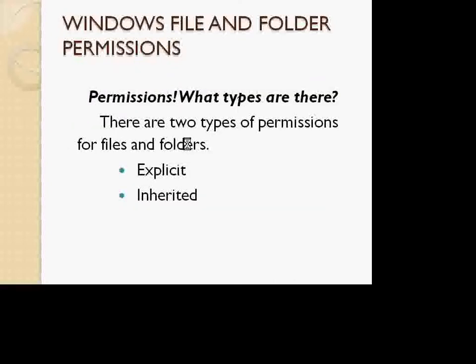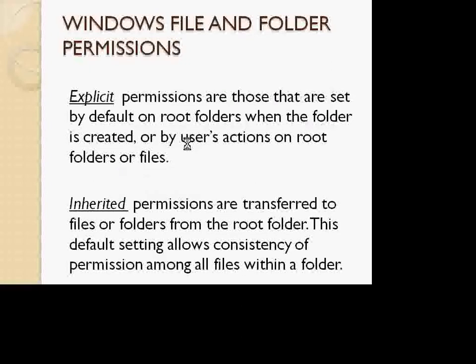So next, permissions. What types are they? As I just stated in my explanation, there's explicit and there's inherited. So let's explain what those are. Explicit permissions are those that are set by default on root folders when the folder is created, or by users' actions on root folders or files.